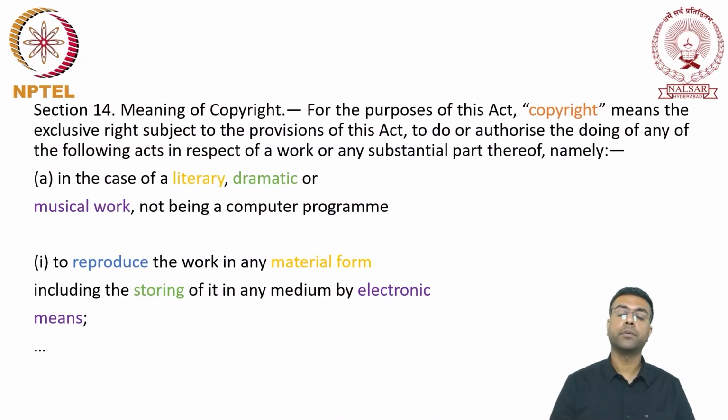But this provision also talks about storing of, say for example, a literary work in a medium by electronic means, meaning thereby that a digital copy would also constitute reproduction. This scope of reproduction, therefore, is that it not only restricts itself to physical forms, but also extends to digital forms. In this particular provision, we have seen that the reproduction right has been spoken of with respect to literary works, dramatic works, and musical works.